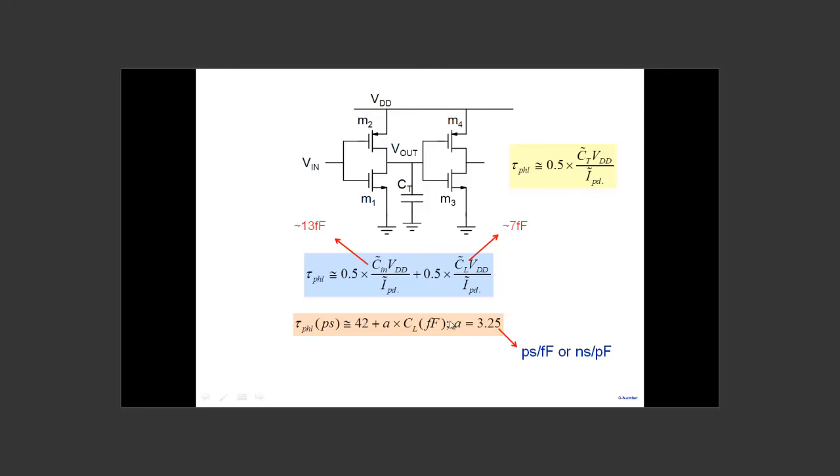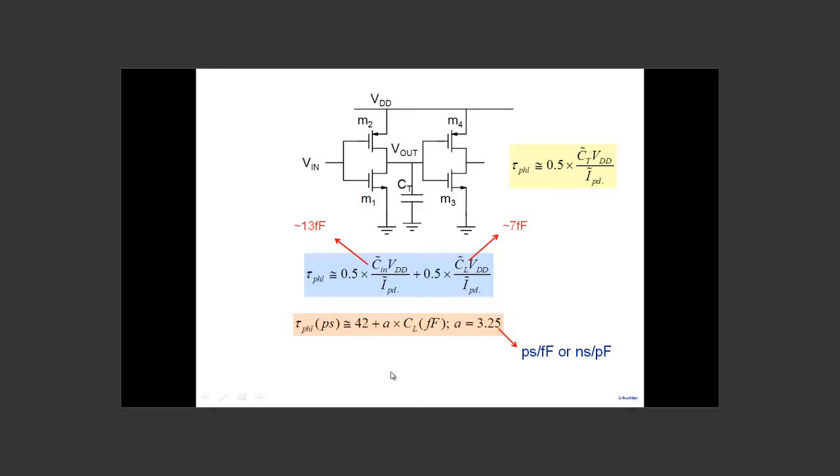So this factor A is important. When I'm characterizing a gate or an inverter, whichever gate, NAND gate or whatever, what I would like to know is how much is the intrinsic delay and how will the delay increase with the load capacitance. Because once you give me this expression, then I can predict, depending on what I connect to my inverter, 2 inverters, 3 inverters, whatever I connect, what the overall delay is. All right, so I'll show you some results from the 180 nanometer, what these values are in a minute here.